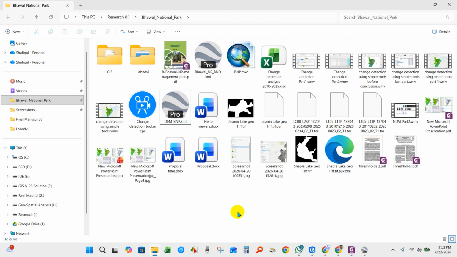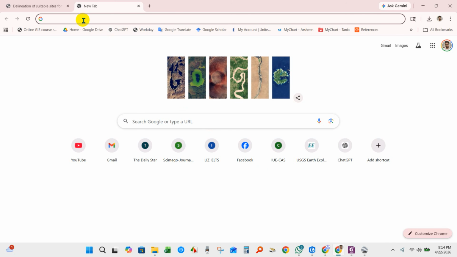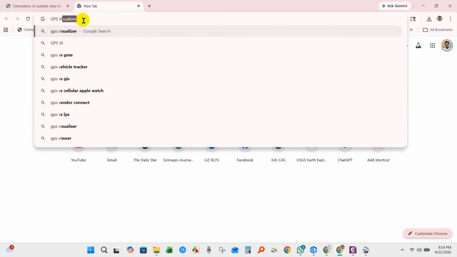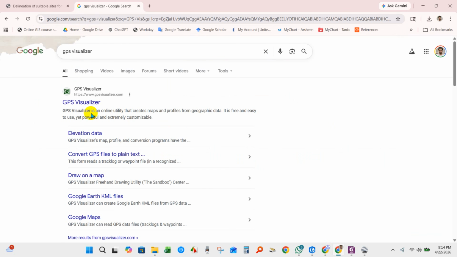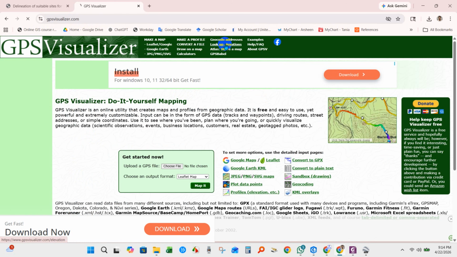So here is my KML file for point, and then go to Google search box and just write GPS Visualizer and click on GPS Visualizer, and here you will find look up elevations.